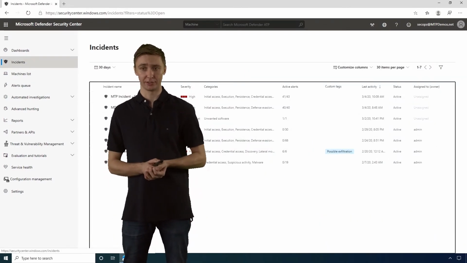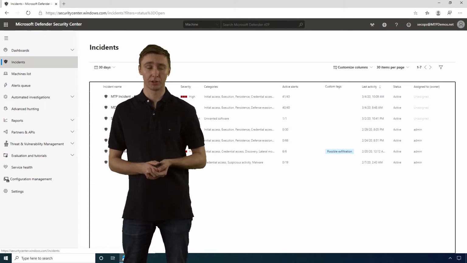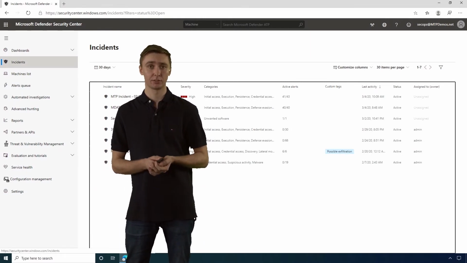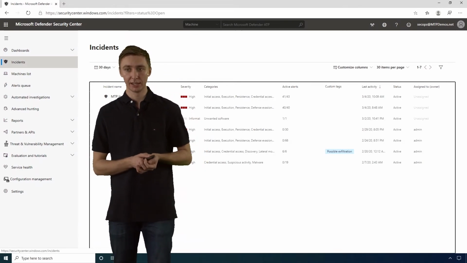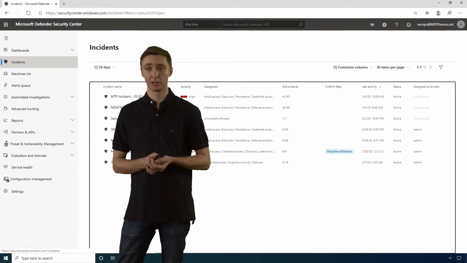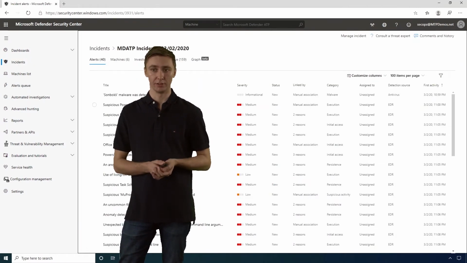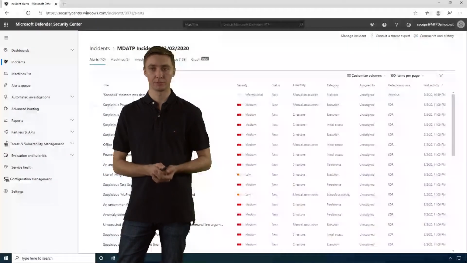Coming down into the incident view. Now what it does here is, rather than having thousands of alerts going off for a singular instance of malicious activity, it combines relevant alerts into single incidents. So from here you can see exactly a bit more context regarding the incident. Clicking into it, we can see even further the alerts that are being thrown and attached to this incident to understand what devices and what users are affected by this one specific incident.